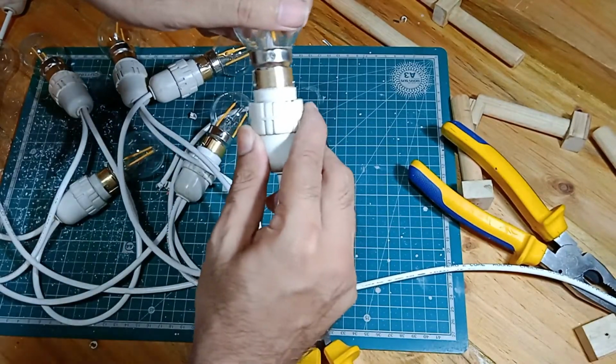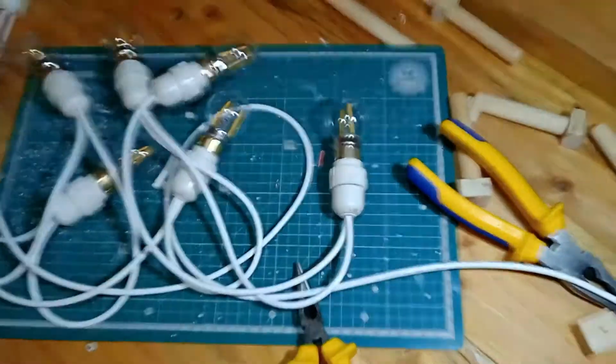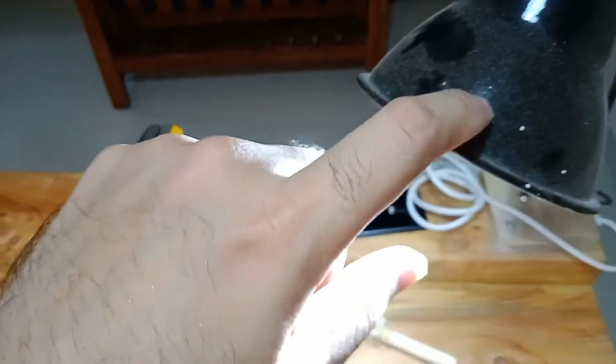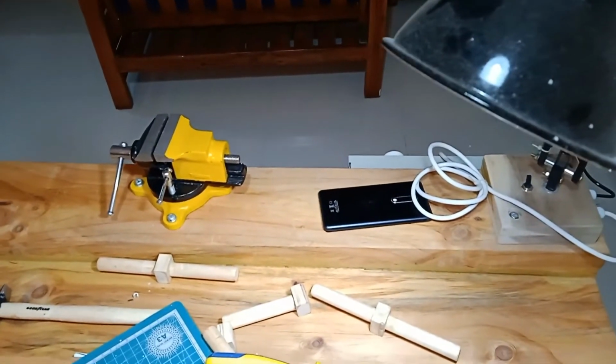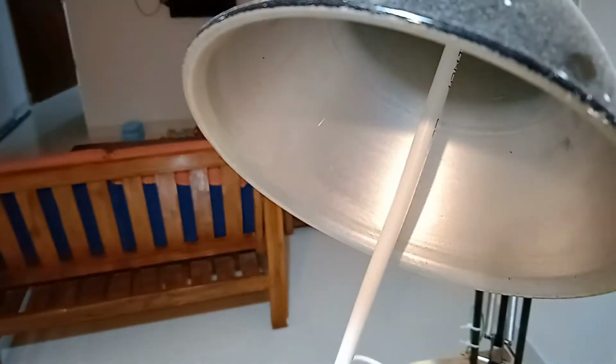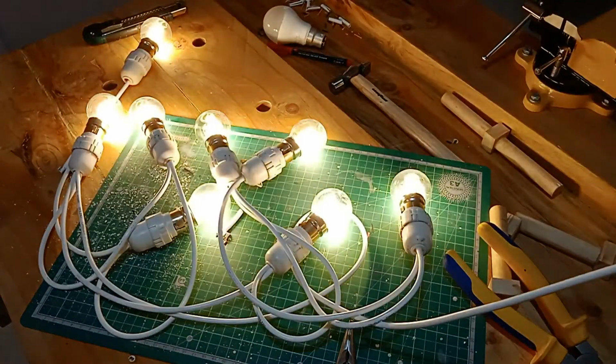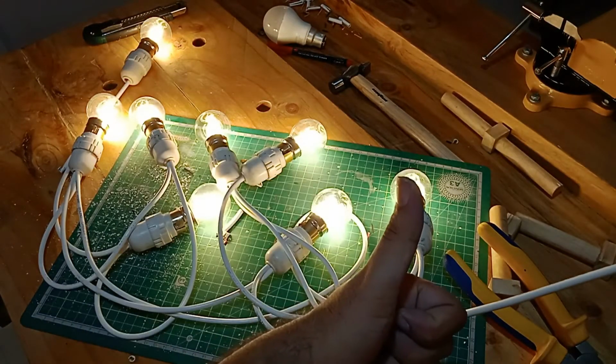Now the question is, how will I power these up for the first time just for testing? Oh, I know. I have a, where is it? Oh yeah, I have a desk lamp over here which uses a B22 style connector, so I'll just use that. So, are you guys ready? Hey, it works! Oh yeah.